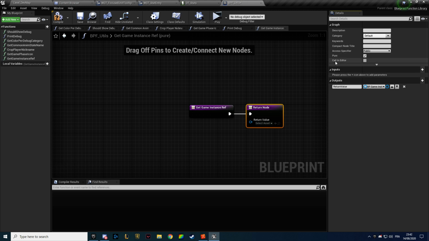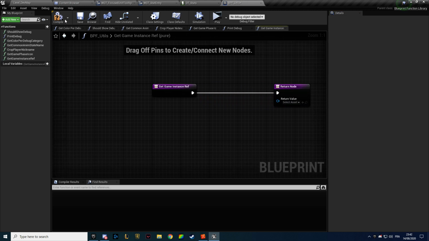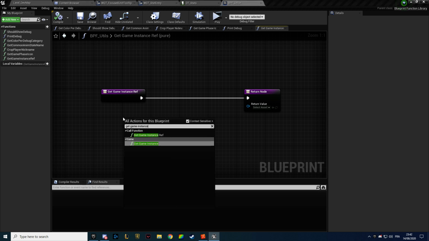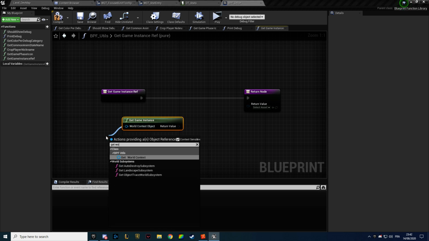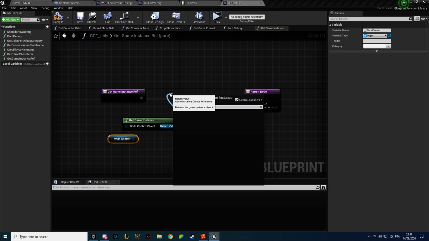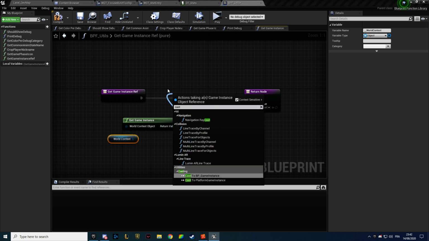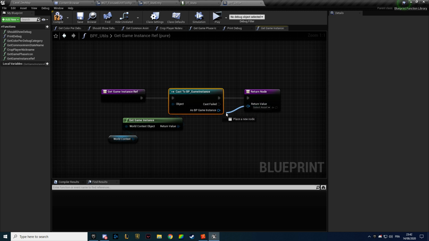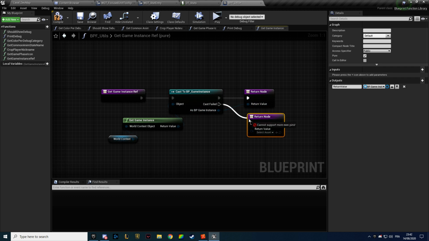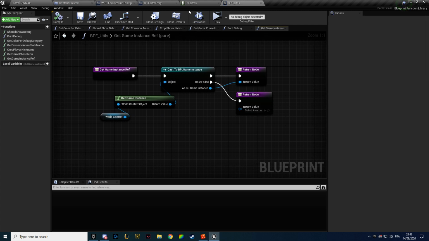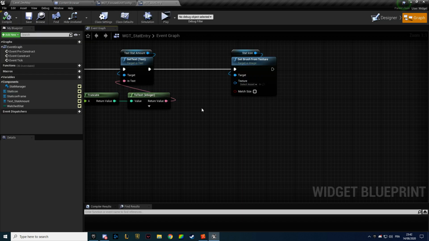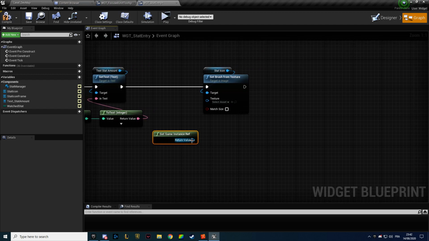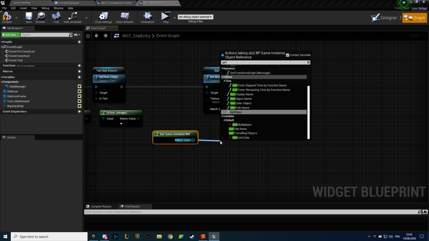We might need to store that into a variable afterwards, but for now we can do it this way. We want to cast that into our type of game instance and pass that as parameter for now. So we can be calling our function now, and we can say get stat icon.